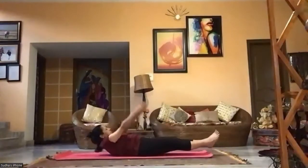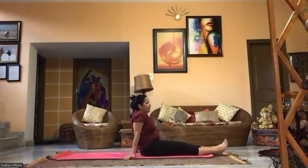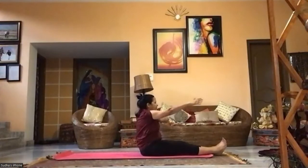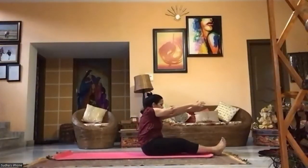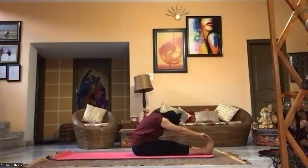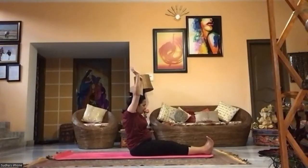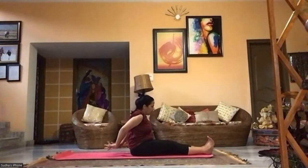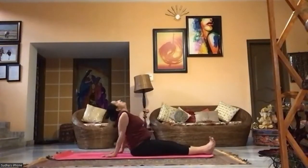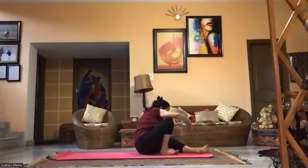Sit down, please sit down. Now, both the arms forward as you exhale. From the base of the spine, bend forward and down. Inhale up, exhale, hands behind the body, and arch back. Inhale center. Now please stand up on the top of the mat for the sun salutation practice.